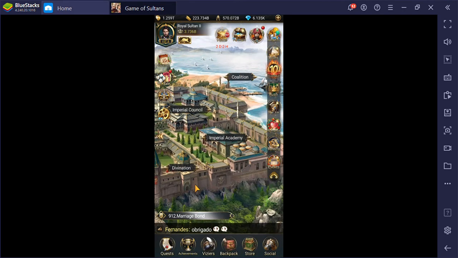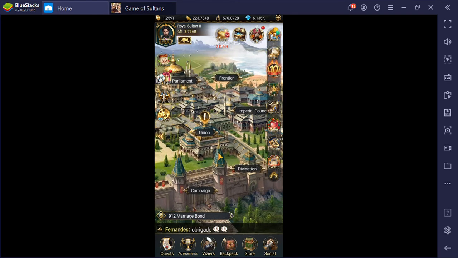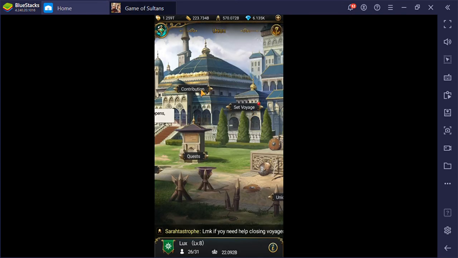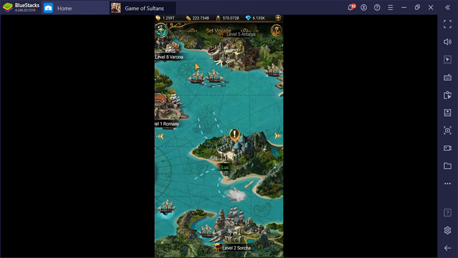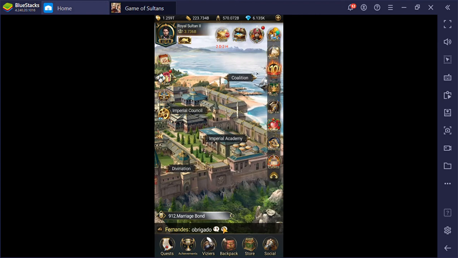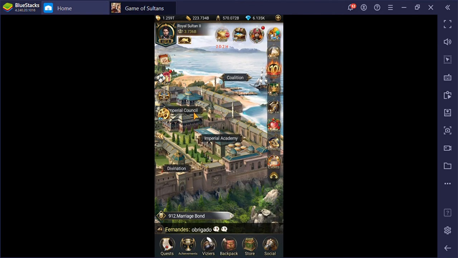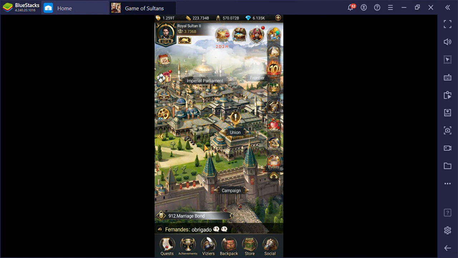Then I think that is pretty much it for these. Other than that, any union experience rush is also going on right now. The main thing you want to do here is donate your 200 each day. Make sure you're participating in the voyages for your union. And that's really the best way to optimize the union experience rush. And then hoard the union chests so that your union together can use those to get the most experience during a single rush. And that is it. I hope this was informative, and if you have any questions, please let me know.